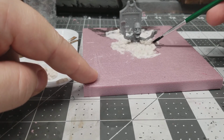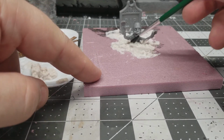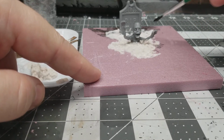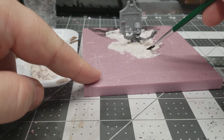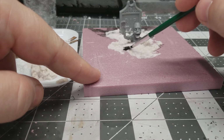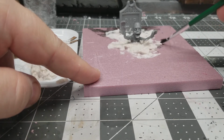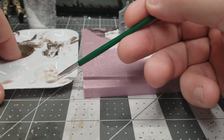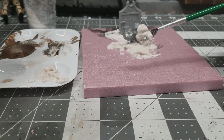So this is Sculptamold. You just wet it, and you're supposed to do it to a certain ratio. But I just mix it to where it starts to look halfway pliable and decent. I could get this a lot thinner, but my goal is to build it up. That's really what I'm aiming for here. And it gives a pretty cool texture, if you can see it here, guys. It's kind of like a paste.